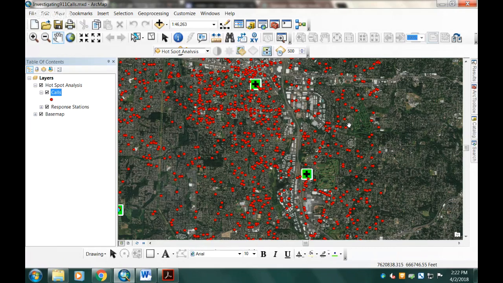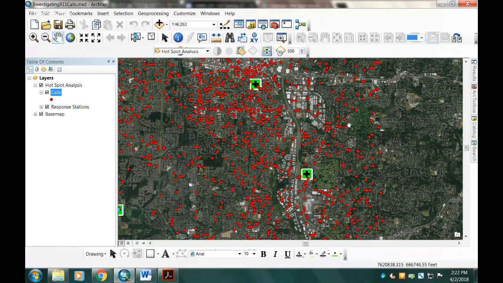And the first job that we have is that we need to figure out if our data is projected. Why? We're going to analyze hotspots using a different way than we used the other day when we were doing cluster analysis. Why do we care whether our data is projected? This is really crucial. Because it preserves the area and the distance, so that way we can tell which calls are actually inside which district.